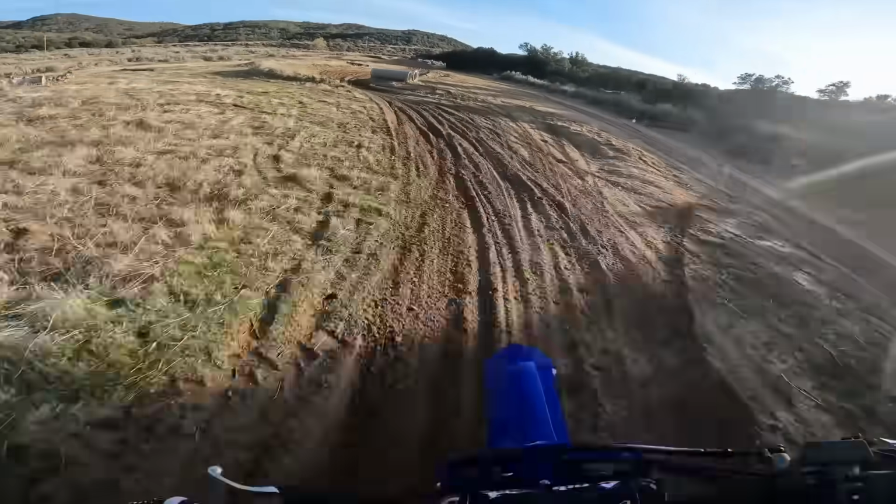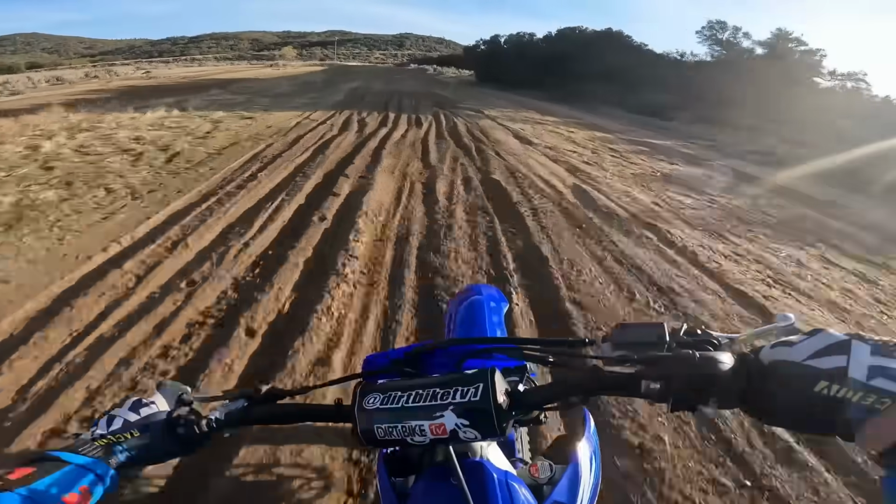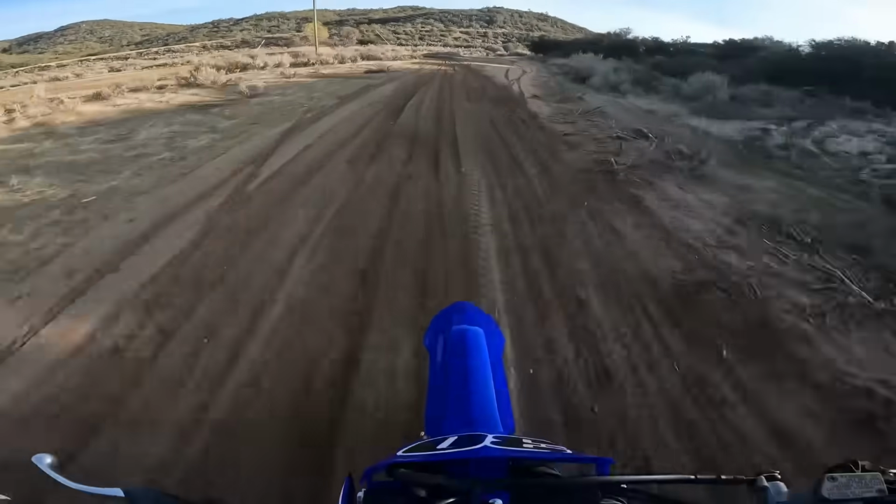That's pretty good. Okay, so we're going to check that out and do the gearing. Those will be our first steps. Probably an FMF muffler. It runs pretty good with the stock muffler. Not a lot of popping.